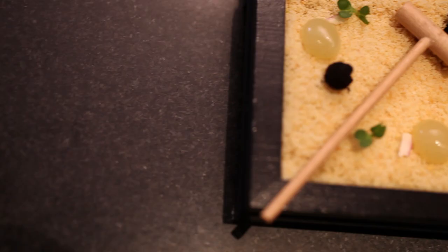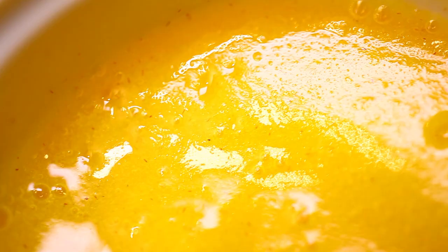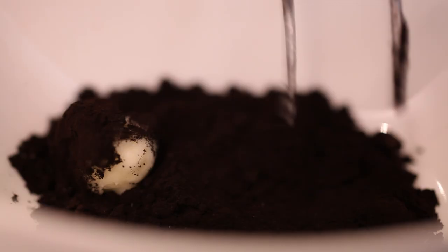So for your next course here, you have the Zen Garden cheese plate. You want to be at peace when you eat this. So at the bottom of the garden, there is a freeze-dried peach puree. It's then topped with a powder of toasted almond sand. The cheeses featured here are an Explorateur cheese and Camembert cheese, which are each rolled in a mixture of cocoa powder and black cocoa replacer.